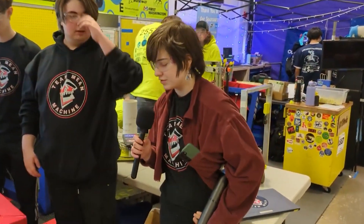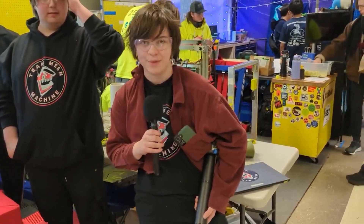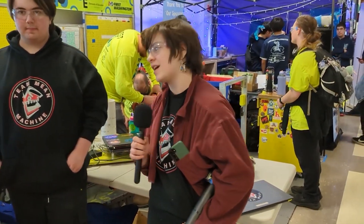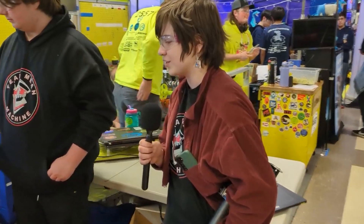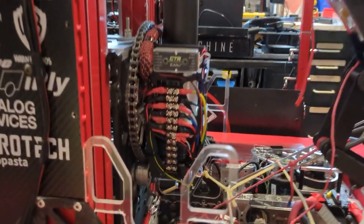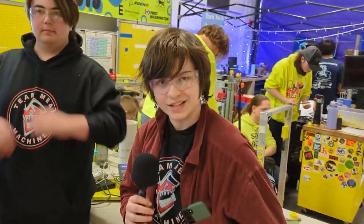Along with the slip rings, the arm is extremely hot-swappable. That's why we have this spare arm — it's easier to swap the arm than to repair anything on the bot. It's just four bolts, unbolt the wires, take it off, put on the new arm, and we're ready for competition. The wiring on this bot is extremely clean. We worked really hard to make sure the routes are nice and even, with easy labeling so we can identify everything, making it all accessible.